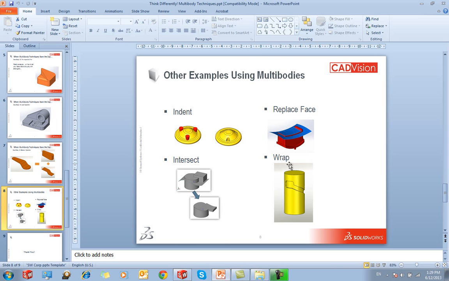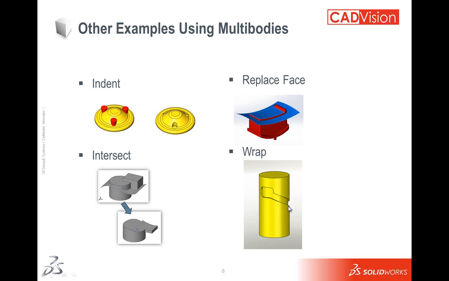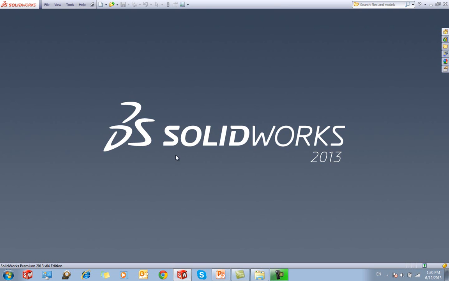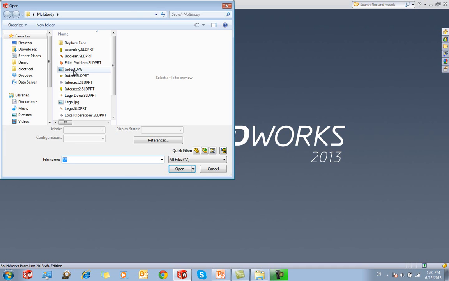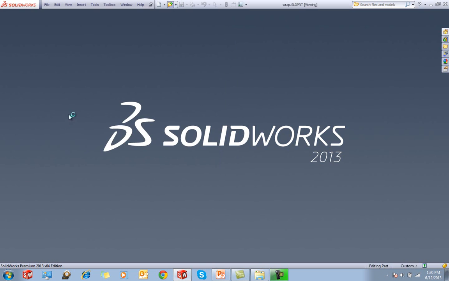Okay, next thing is about web. Okay, let me explain to you. If we want to create a web like this, you can see from here I have a pocket and I have a slot on a cylindrical face. How to create this part? Okay, I believe some of you may know what the web option is. Anyway, I'm going to explain.